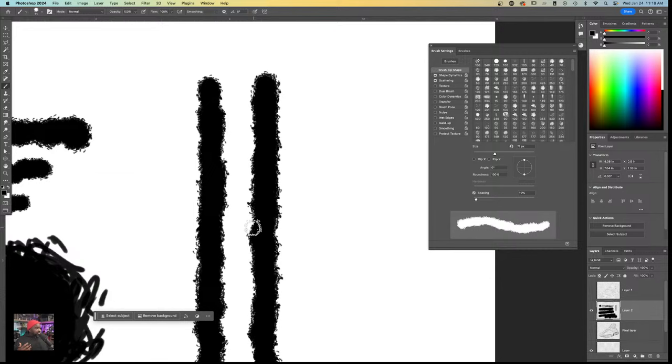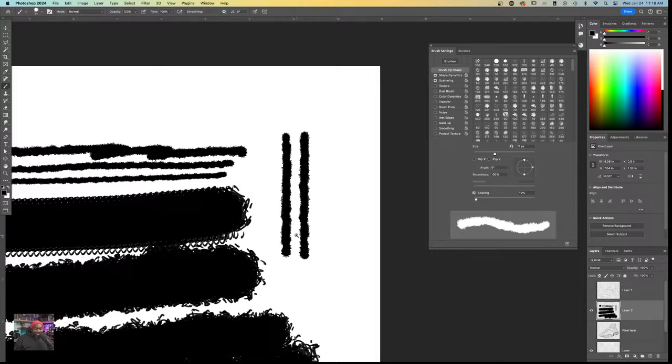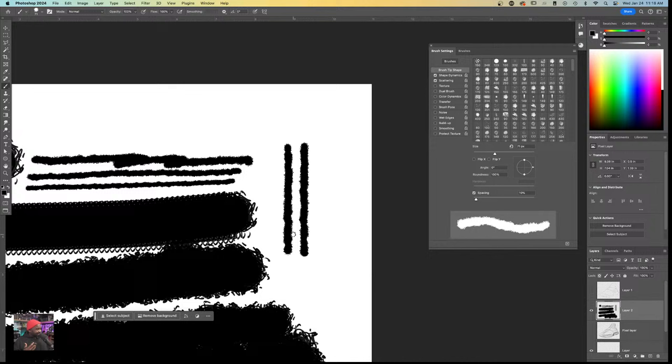I feel like I'm on this quest to create digital brushes that look like the tools I know and love. I love drawing with felt markers, so maybe that's where that's coming from a little bit.